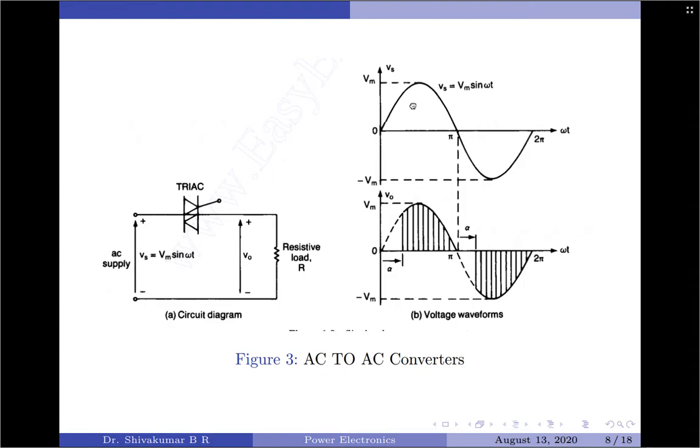So this process is simply repeated. And you can see we have now converted an AC into AC. The frequency of operation of the input and output are exactly the same, no change in that. However, what differs is the average and RMS values of the input and output voltages. If you want to find out, you'll simply have to integrate the output voltage from alpha to pi instead of integrating from 0 to pi. For the input, now you'll have to change it from alpha to pi in order to obtain the RMS and average values. You have to perform this operation for one full cycle.